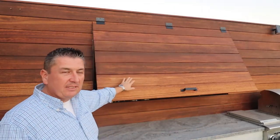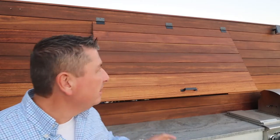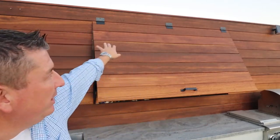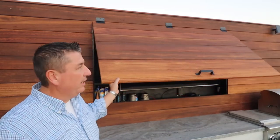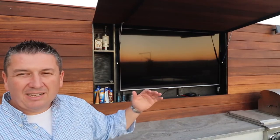Oh yeah, there was one other thing too. If you looked earlier in the video when we first put this on and opened and closed it a couple times, you'll notice there were only two hinges. It just wasn't opening and closing right. It felt like there was too much weight, too much stress on those hinges. So we added a third hinge in the middle. Now we have three hinges across the top, and that made all the difference in the world. That was a big improvement for the ability of this to open without any stress on the wood or any buckling.